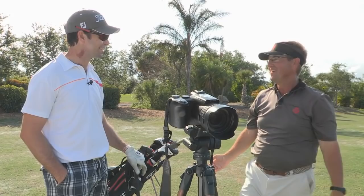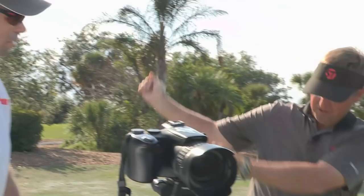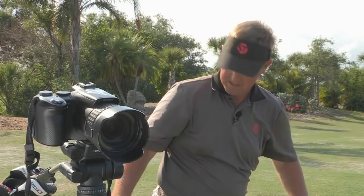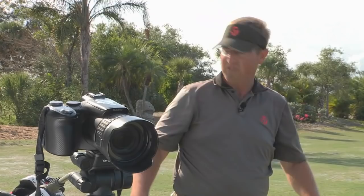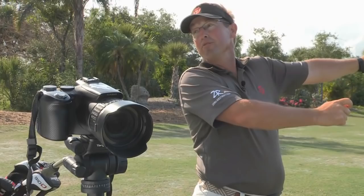On your through swing, the player extends, side bends, and turns on the backswing and on the downswing. The player does it again — the player goes back into flexion on the downswing. That's like getting the pressure on the ground like a jumper has to extend again to create a force that makes the club move really fast. So it's like the high jumper extending, flexing, extending again. That's Tiger Woods — they always talk about him flexing on his downswing. He's getting that pressure so that he can extend again through the ball.